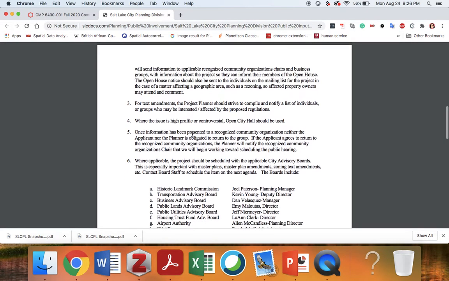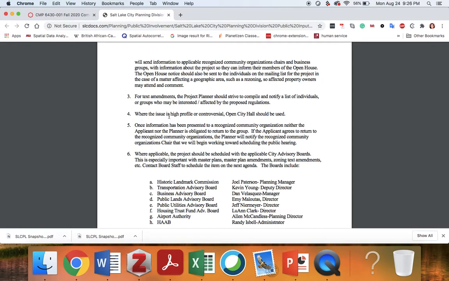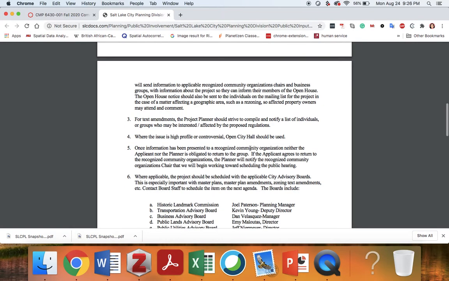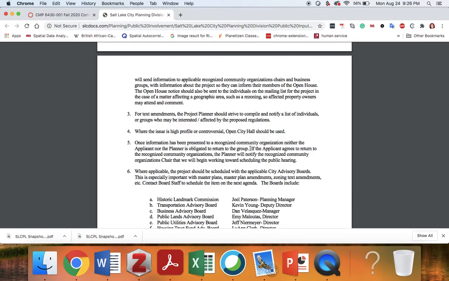So if the issue is highly controversial, the idea is that you will use not only the open house or going to a community council meeting, but you will also do an engagement in Open City Hall, and you can Google that in the city.